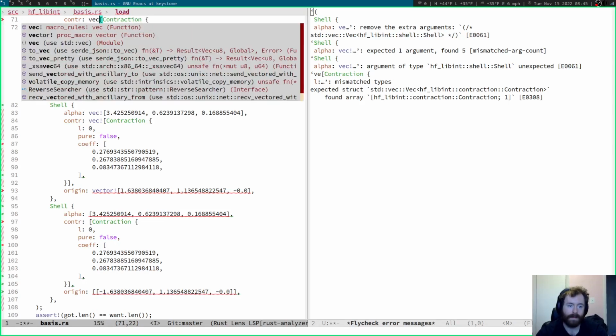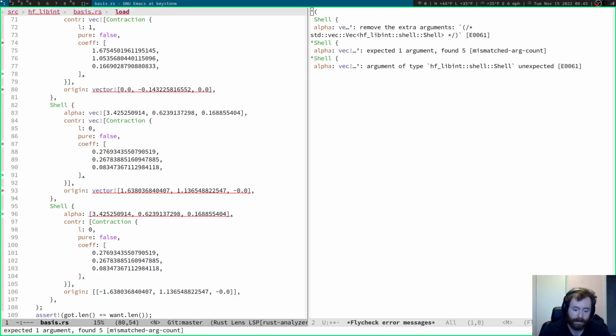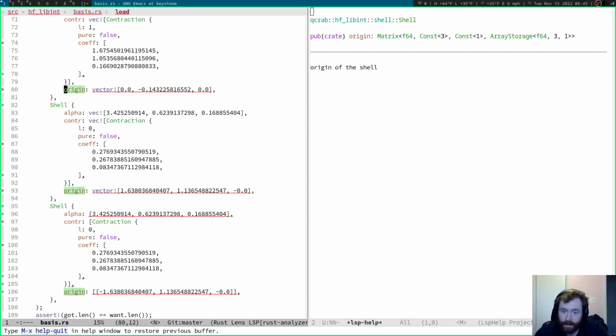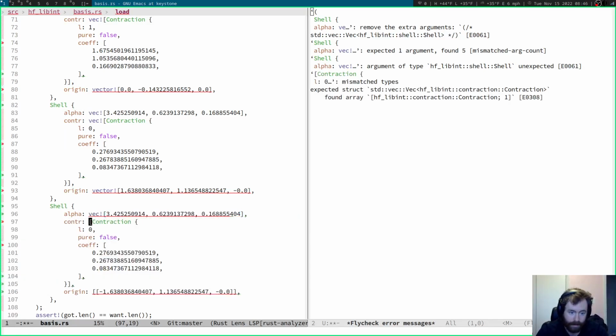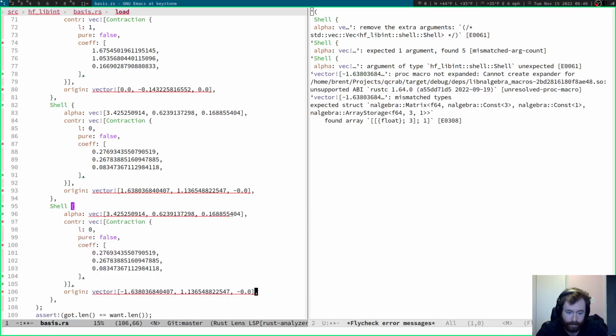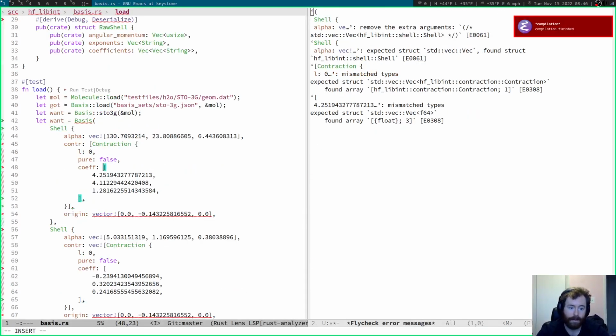It's not actually complaining about this, but I think it needs to be a vec as well. Yeah, this is my type alias for a 3 vector. I wonder if this is another private thing. Mismatched type, yeah, coef vec.